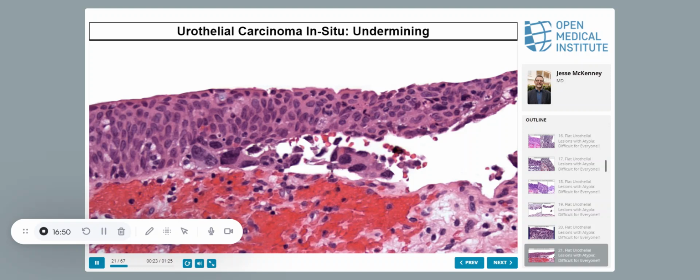So all of these names, it's just for recognition, so pathologists are aware that this can happen. So this is a nice example of undermining growth, where it actually grows underneath and it lifts up. So this is florid reactive. So it's another nice example. You know, the cells are getting a little funny, but they still have fine chromatin. We'll get to this, but the cells grow underneath. Rarely, I don't even have a great picture of it, but maybe 2 or 3 times I've seen the carcinoma in situ just grow over the top. But that doesn't happen very often.